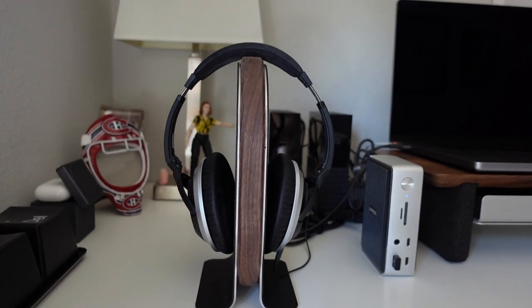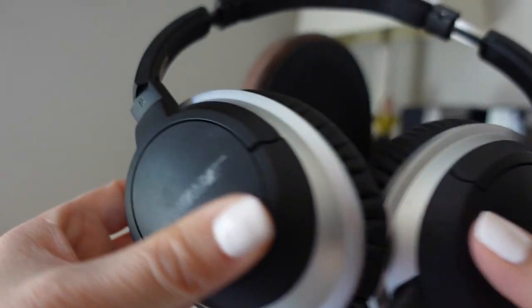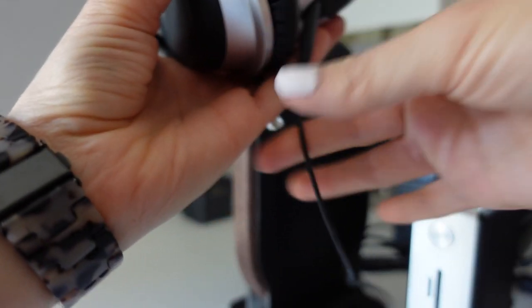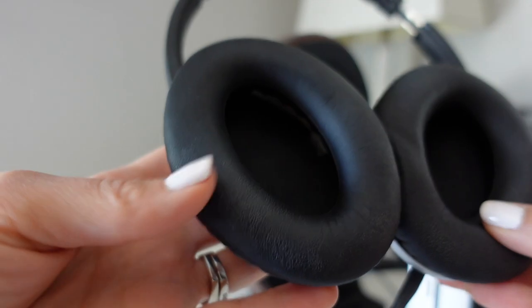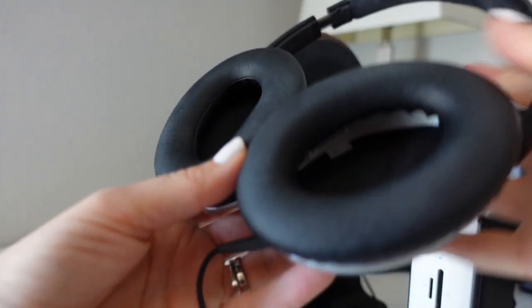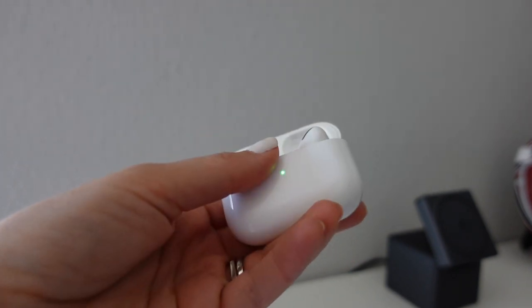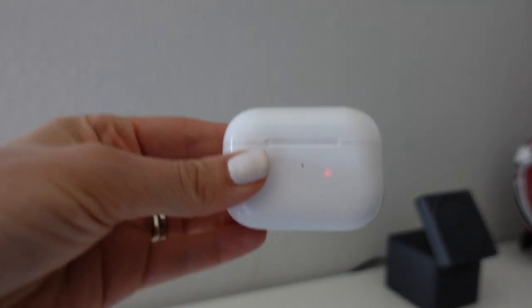My old school tried and tested headphones — I've had them for about 12 years — are my Bose AE2 around-ear headphones. They don't even make these anymore, but I'm still able to swap out the ear cushions every couple of years. I love a wired headphone for editing purposes. I once tried to upgrade to the Bose QuietComfort 35 II, but the sound level just wasn't good — the actual volume was weirdly low. So I'm sticking with wired headphones and will link to the newer wired model. I also always have my Apple AirPods Pro on my desk for video meetings. The noise cancelling is great, the battery life lasts me quite a few days on one charge, and the sound level is perfect for a wireless option.